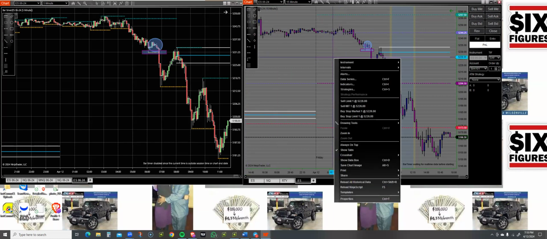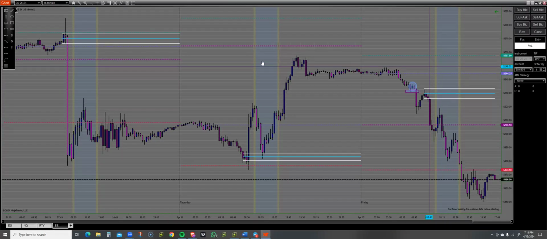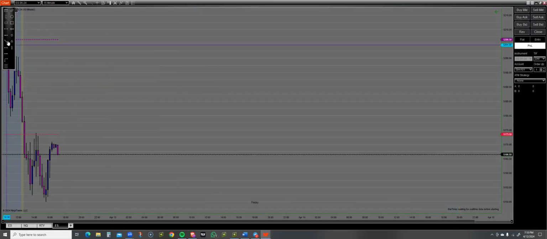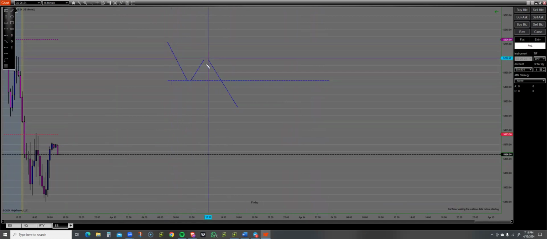So let's get this down. Market moves down. Market pulls back. Then the market continues down. This area where the pullback happened is considered structure. It's just like building a house. This is the basement because it pulled back. Then when it breaks through the basement, you have a change of character.